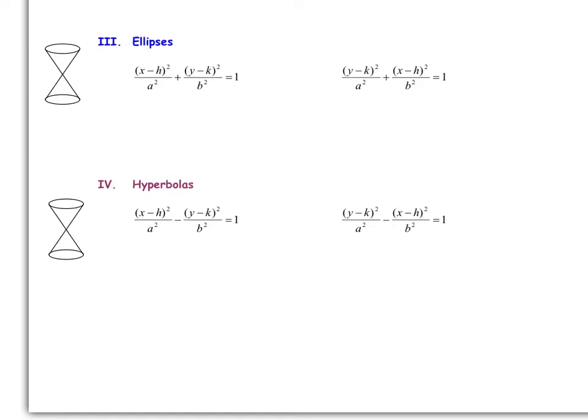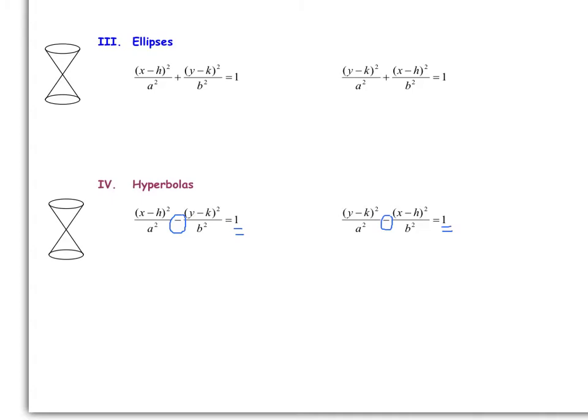Okay, the next conic is the hyperbola. The hyperbola is pretty easy to recognize from the equation because it's the only one that has the minus in between the x and the y. It's also always equal to 1. Okay, you still are going to have different values on the bottom, so your a squared and your b squared should be different values.